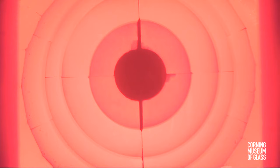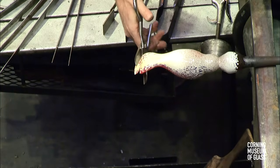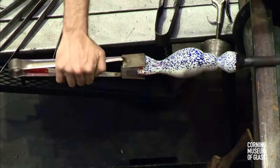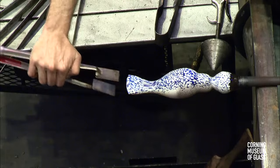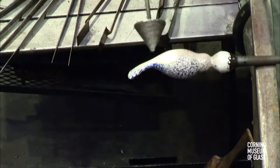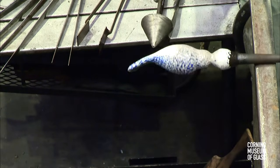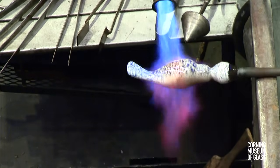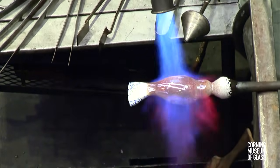I think we were all a little worried because when we did shut the museum down and all the studios were closed, unless you had your own studio at home, everything was pretty much closed. There was no place to blow glass. And I think when we all came back, a lot of us had not blown glass in, what was it, 3 months? 4 months. So we were all able to come back and do exactly what we did before.